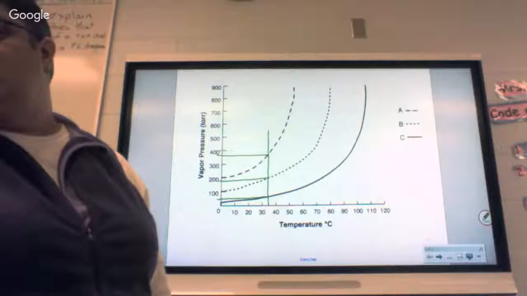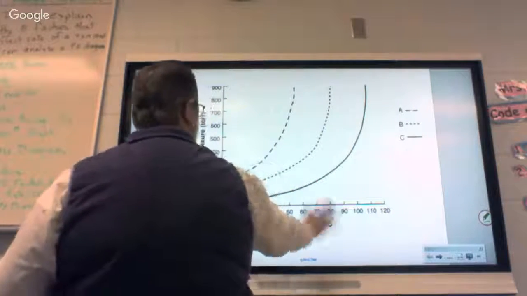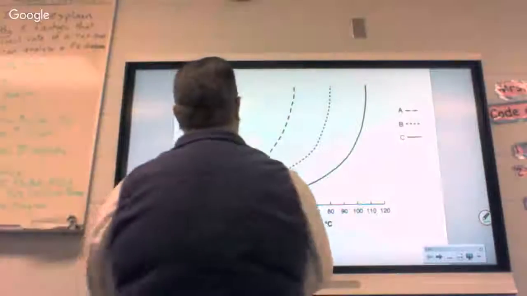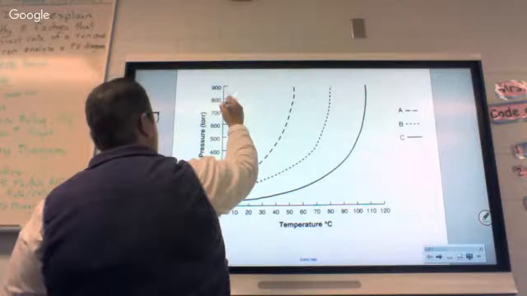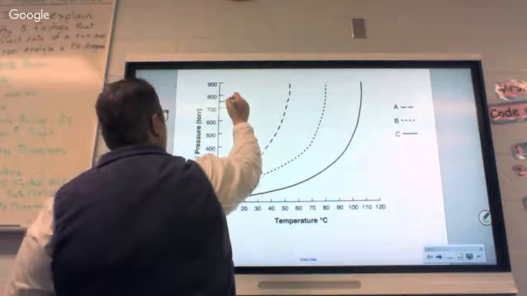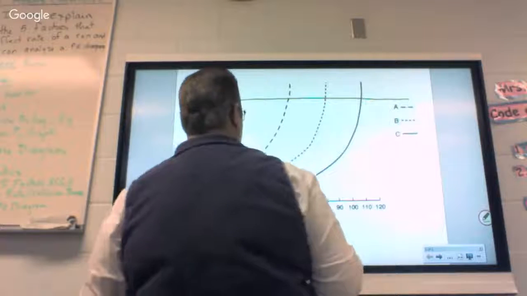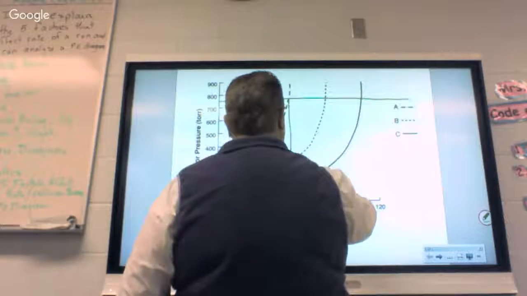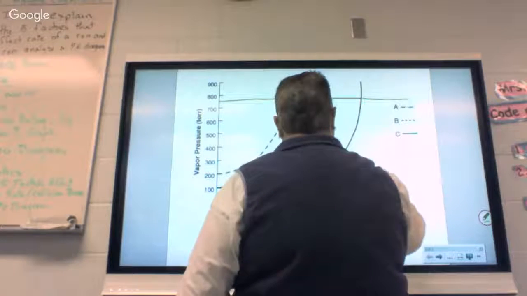Now, number 7, you had to use standard temperature and pressure because I said normal boiling point, right? So what is standard temperature and pressure? I've got to estimate 760 up here, and that looks a little low to me. Let me try again. Still looks a tad low, but my line's not straight either. So trying to bring this down for standard temperature. Terrible.